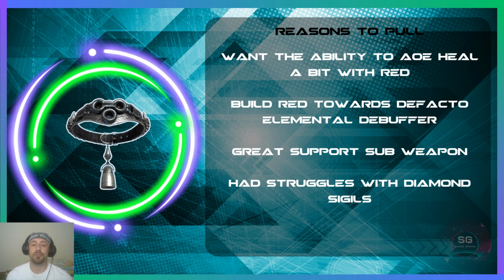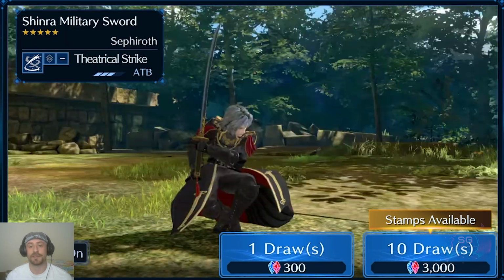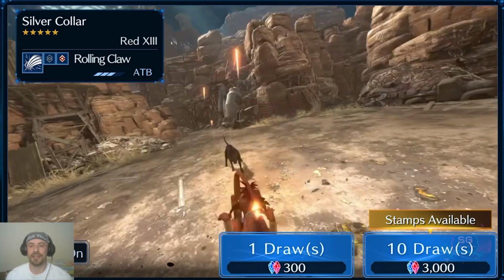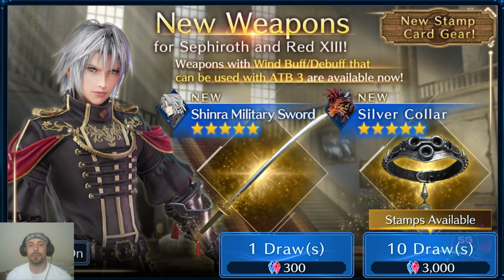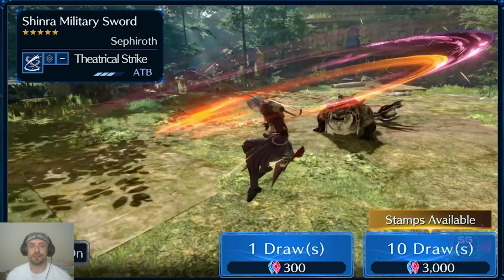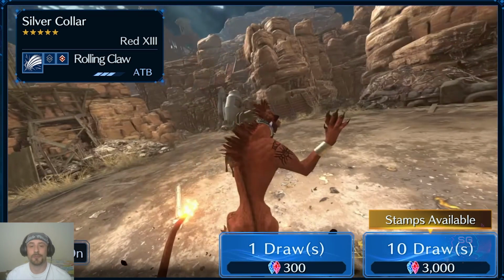Overall, I would say this is actually a pretty skippable banner as well, especially if you're not using Sephiroth as your primary physical wind DPS, or if you're not really looking to use his new weapon, or if you don't need extra wind ability points for R abilities. Same thing with Red's Collar. While I do think that the double elemental resist down is going to become more relevant in the future, it is not super duper relevant now, and if you're not interested in making him your primary elemental debuffer, then I would say it's a pretty easy skip as well.